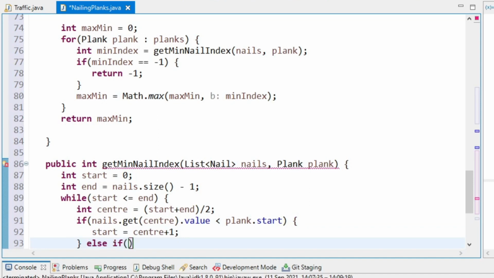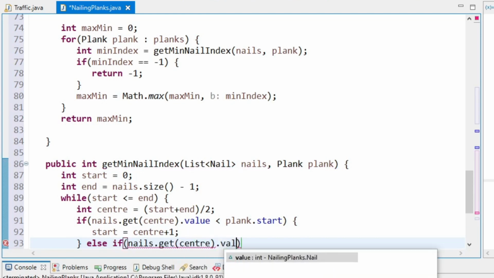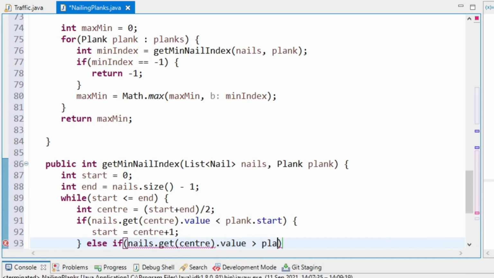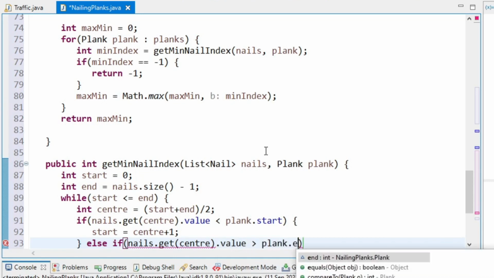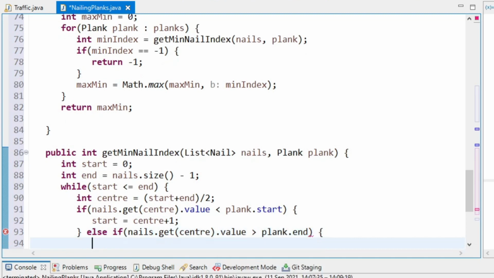Else, if our nails at the center position value is greater than plank end, then our end position is center - 1.